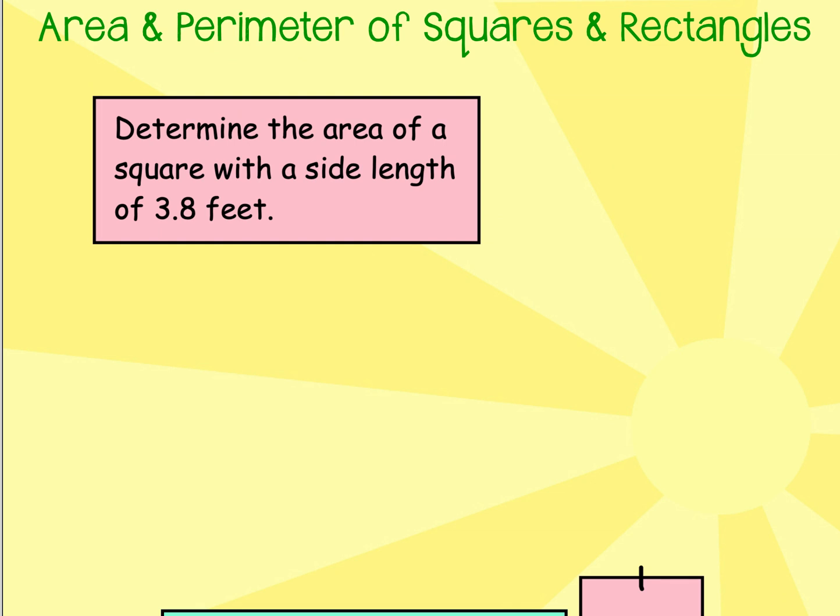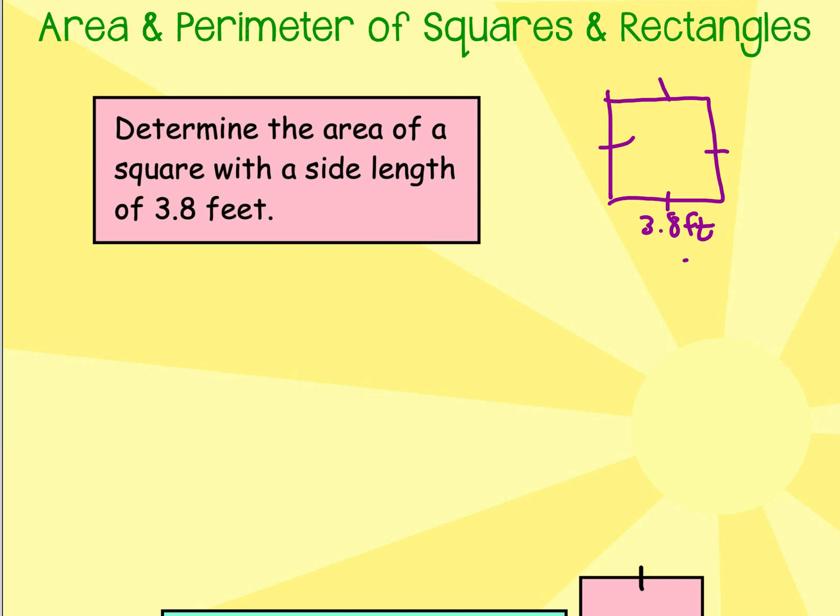Okay, it's not always necessary to have the picture in front of you. Sometimes you may just have a verbal description. So this one says, determine the area of a square with a side length of 3 8/10 feet. Sometimes, for some people, it helps to draw it. It doesn't have to be a beautiful picture. Just draw it. It looks like a square, 3 8/10 feet. All the sides are congruent because it's a square. So now we're going to go ahead and do it.